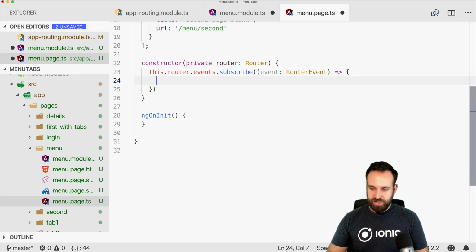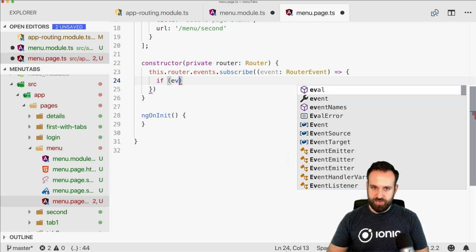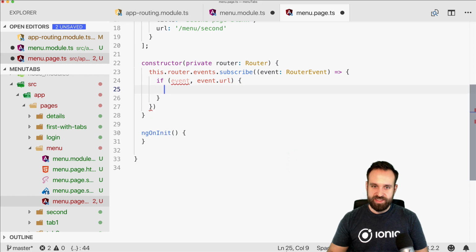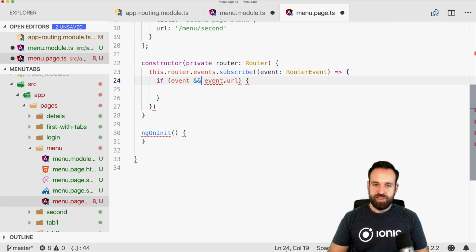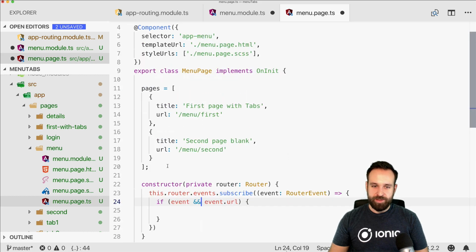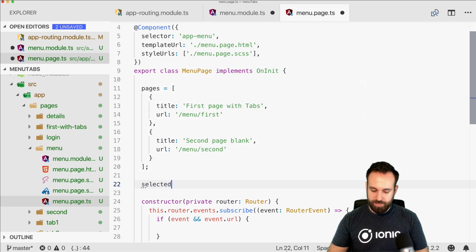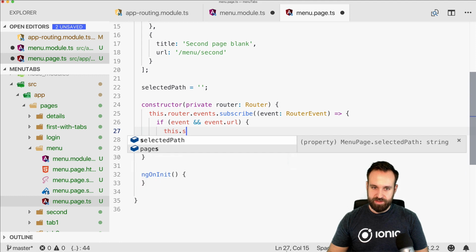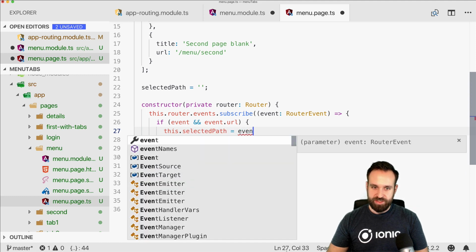And with this, we can check if we actually got an event and the URL of the event is set. And in that case, we will set a variable that we call selected path, which is empty in the beginning, and then set the selected path to the event URL.